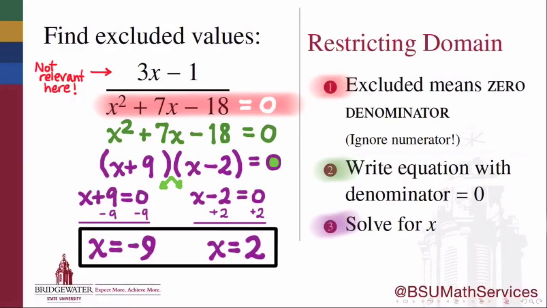Each of these values, x equals negative 9 and x equals 2, makes the expression x squared plus 7x minus 18 equal to 0. And therefore, if we were to plug either of these values of x back into our original rational expression, the result would be a fraction whose denominator is equal to 0, and therefore whose value is undefined. Therefore, these are exactly the values that we must exclude from consideration in the domain of this expression.